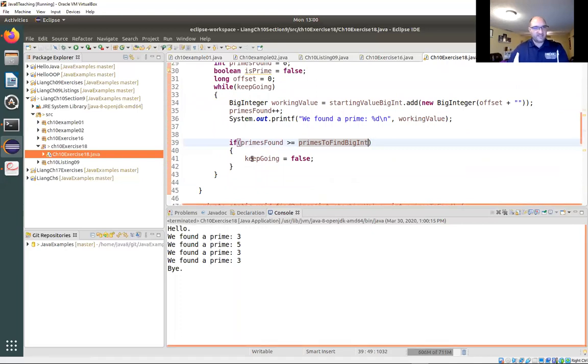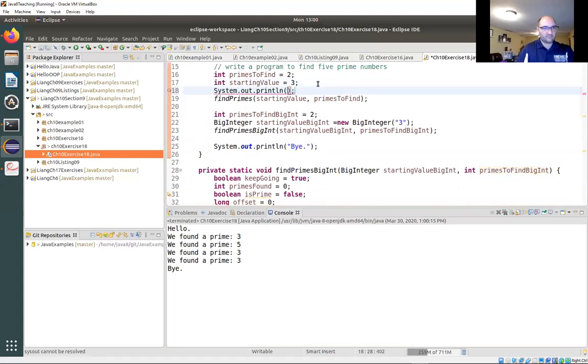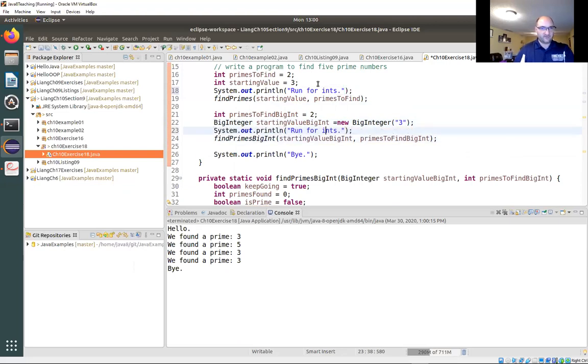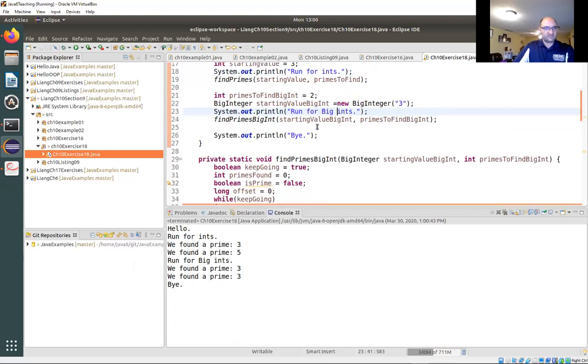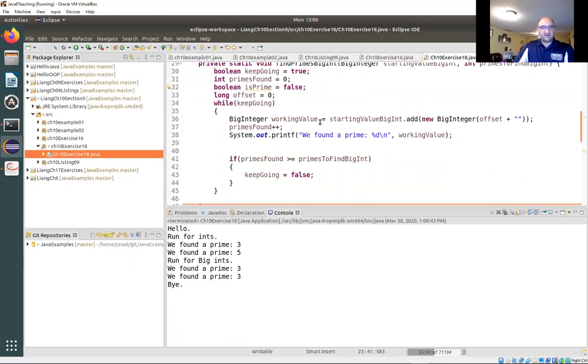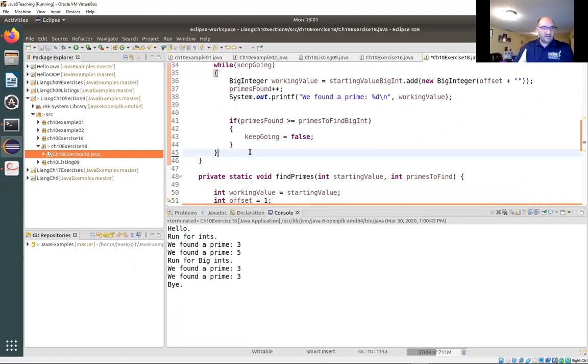Okay, we should probably clarify: run for ints, and then come down here, and then run for big ints. 3, 3. Cool. All right. Hey, you know what? We're making steady progress. So we've got our starting value. That's good. We've got our termination, so that's good.